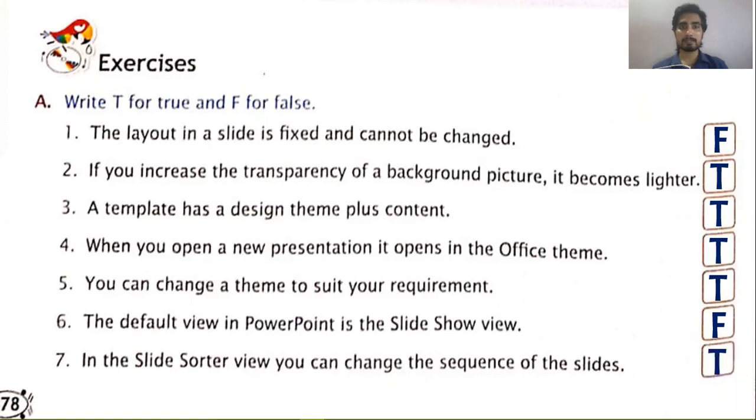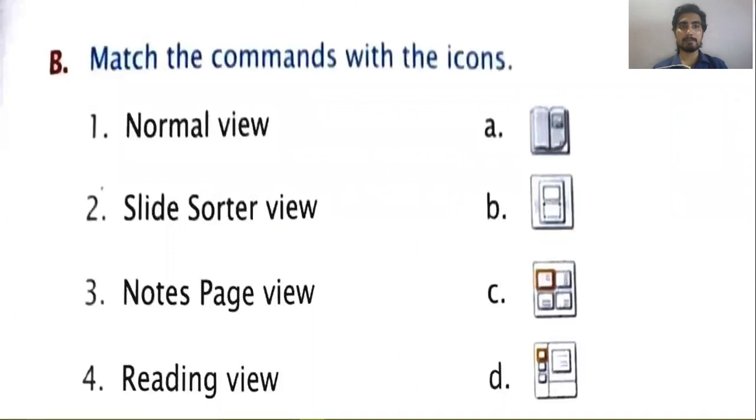So let's move to our next exercise, that is exercise B, match the commands with the icons. Normal view. Now in normal view, we know that in the left side, we see all the thumbnails of the slide, and in the right side, we see the large view of the selected slide on which we are working. And the normal view is the option D.